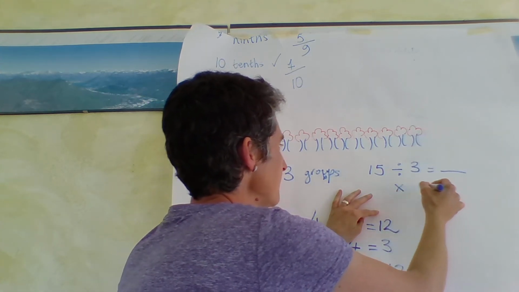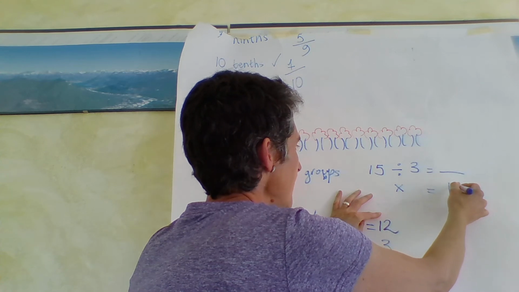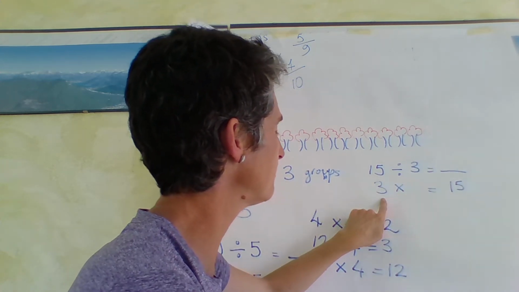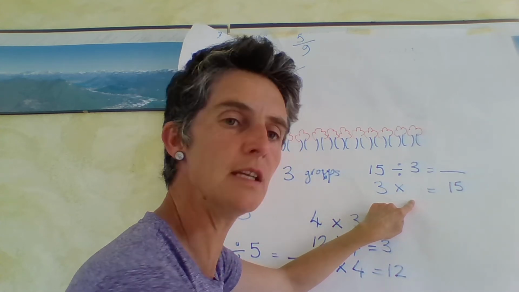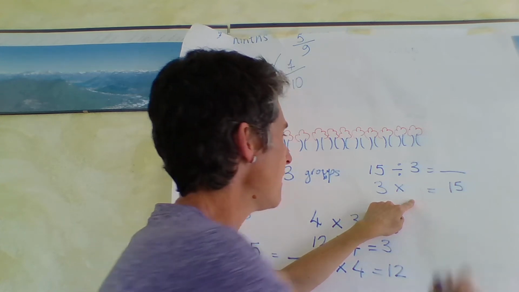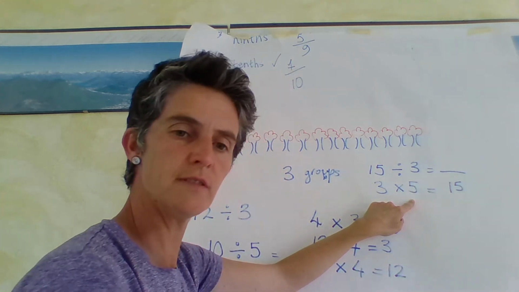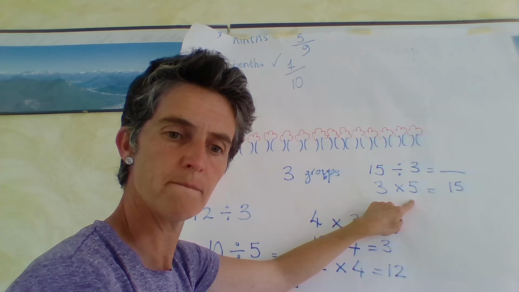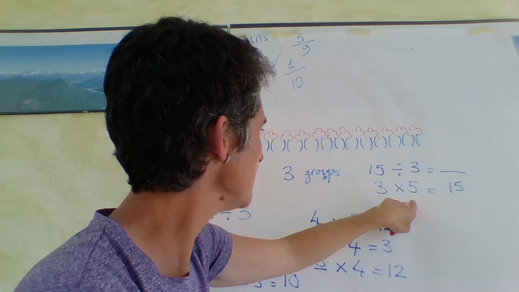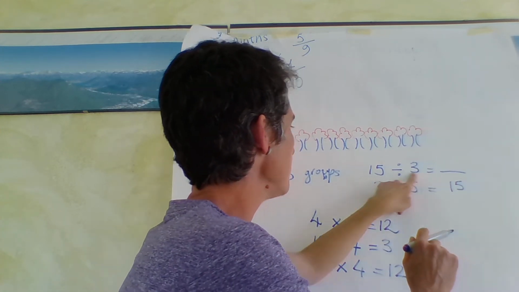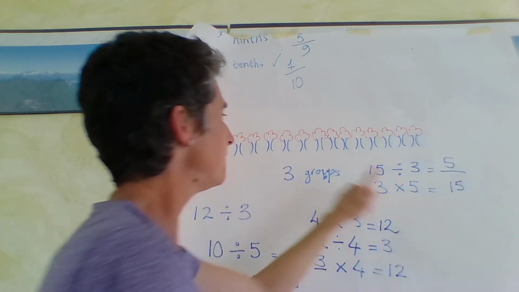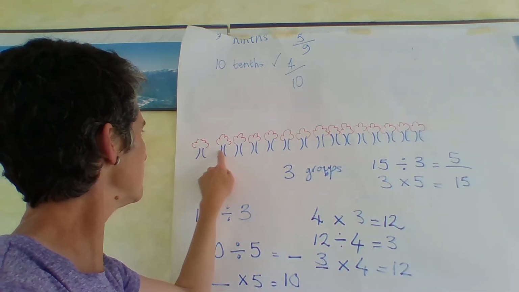Let's use my number family. Let's get 15 on the end for a multiplication. There's another number from the family, 3. 3 times what is 15? Oh, I know that. 3 times 5 is 15. Yeah? Okay, 3 times 5 is 15. So that means my missing number from my original question, I've got the 15, I've got the 3, it was 5. 5 trees. 1, 2, 3, 4, 5.